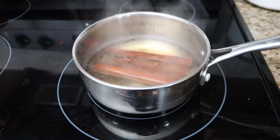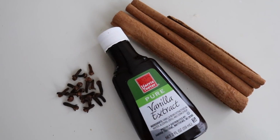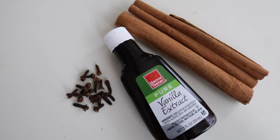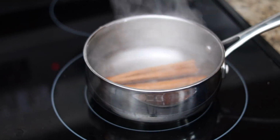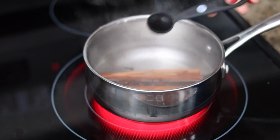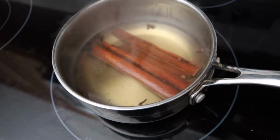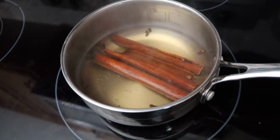And here's how to make your house smell like Pottery Barn. All you need are cinnamon sticks, vanilla extract, and cloves. Add a few sticks, a few cloves, and about a half teaspoon of vanilla extract to a small pot of boiling water, and let simmer on low on your stove. Your entire home will smell incredible.